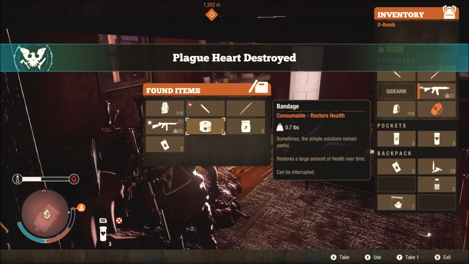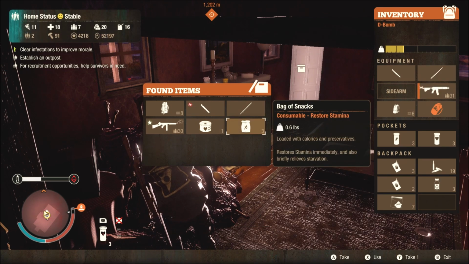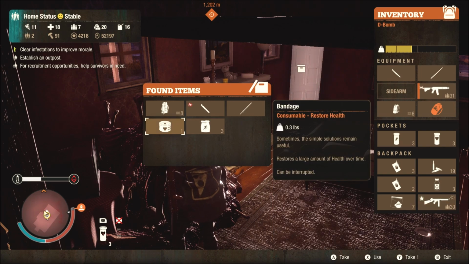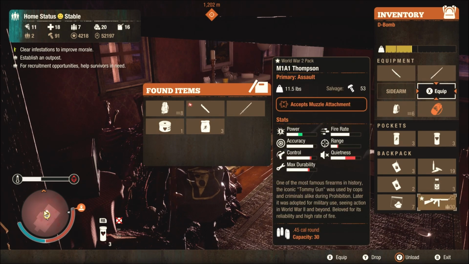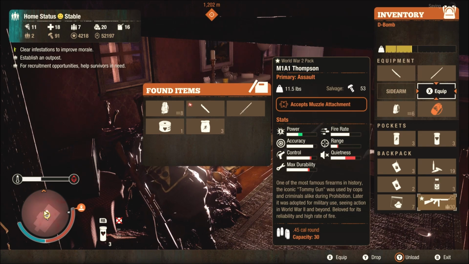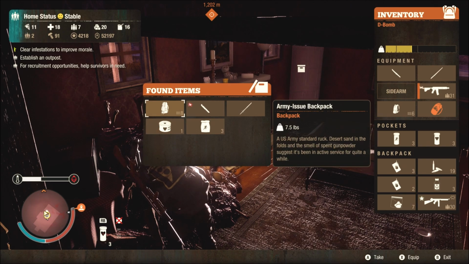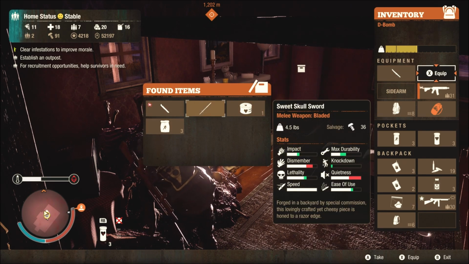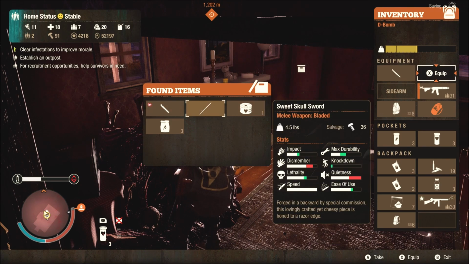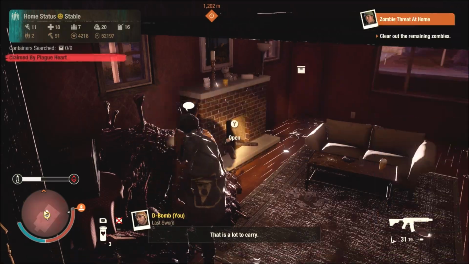Okay. Well, that's not bad. That's not a bad deal whatsoever. This heart wasn't as lucrative as our last heart, but we did get a Thompson, which has good salvage points. You see 53, and it has 30 rounds. We got another sword and an army issue backpack. I'll take that, sir. And between this and this, what's more valuable? We will take the sword. All right, so let's go.